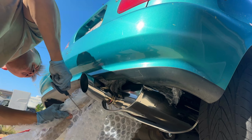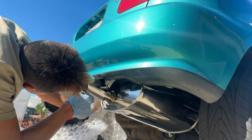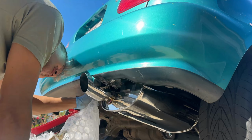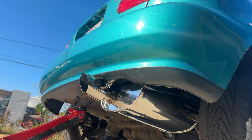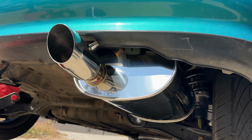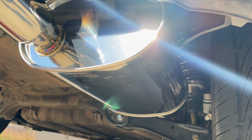The exhaust looks really good, especially in this shot right here. Oh my goodness. Again, I paid about $500 after shipping from Blackhawk, Japan. And this exhaust in the US typically retails for $750. So I got a good deal. And that $500 didn't have tax on it because it's coming from Japan.